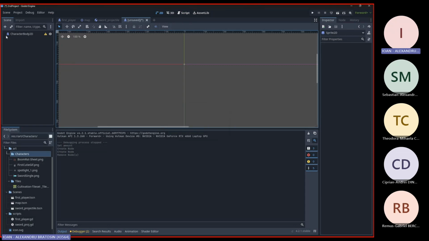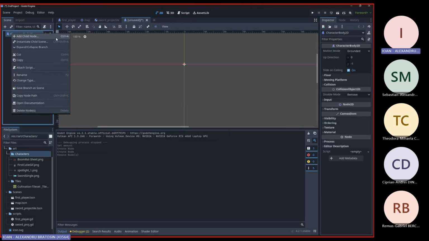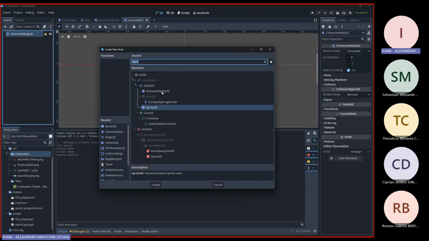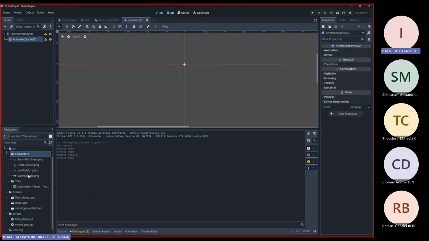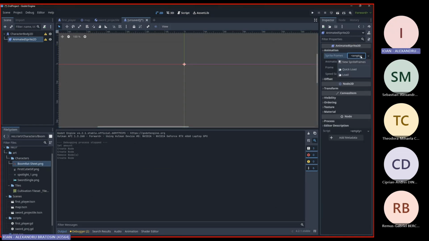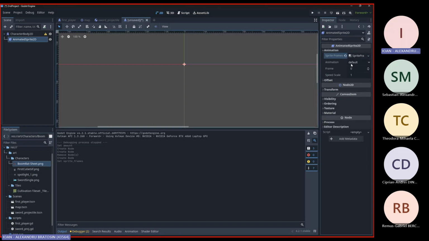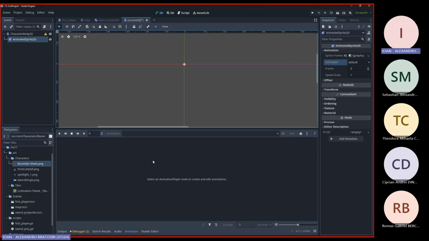I'm gonna delete this, delete character body, add child node, animated sprite 2D. So this is similar to the character. I'm gonna do that later. Animation here, new sprite frames, animation default, and here I'm gonna add a new animation.